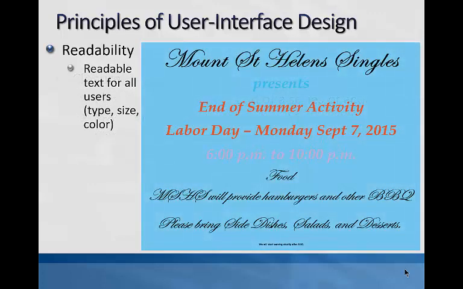Readability. Sometimes we like to get fancy in designing a web page or a screen and use fancy scripts or colors. However, this can cause serious problems for many users. There is not much to say here except that be sure your text is readable, not too small, not too fancy, not the wrong color. Dark backgrounds tend to be hard to read even with light-colored lettering. Similar colors or contrasting colors are also difficult. This announcement page is almost impossible to read.